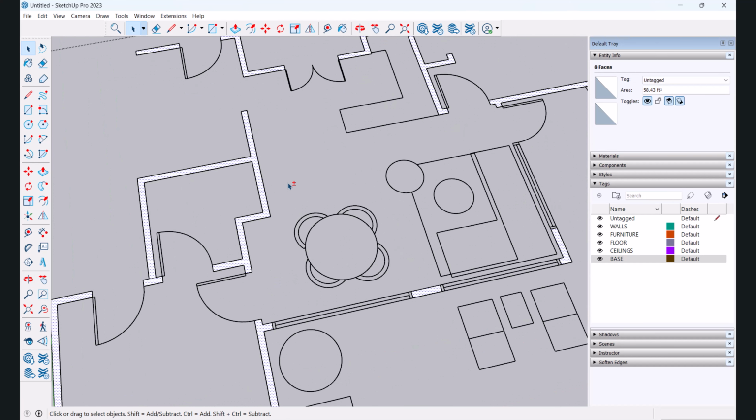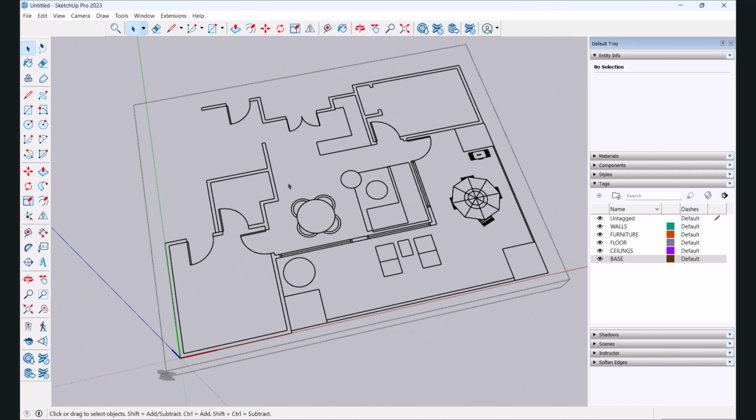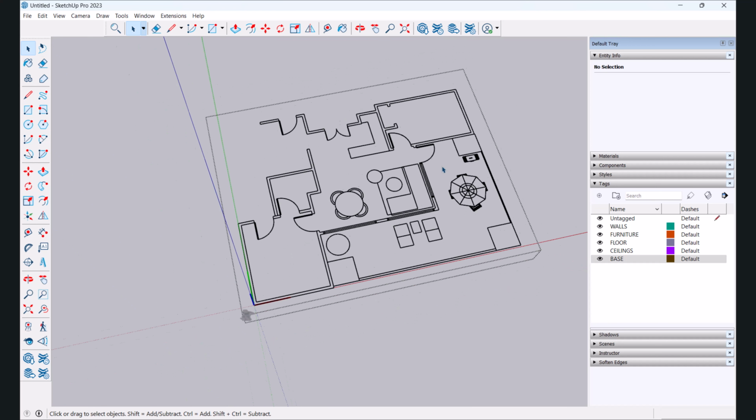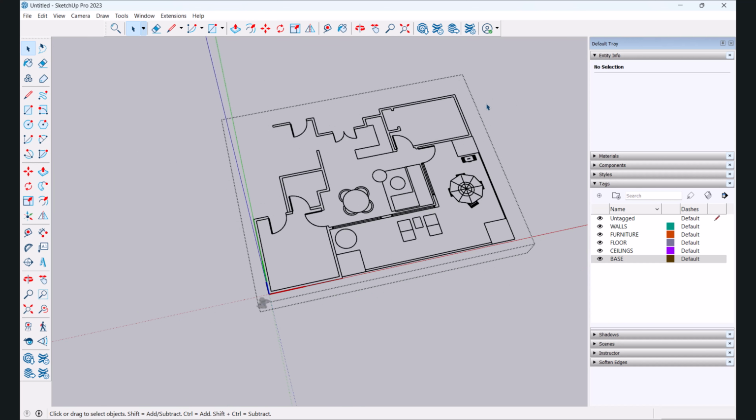If you are on a Mac, you want to do Option X because you don't have a Control key. If it doesn't work, try Command X. But for Windows users, it's Control X. So it cut them, so it kind of got rid of them, but I'm still going to paste them and it's going to work. So now you want to go outside of your group.